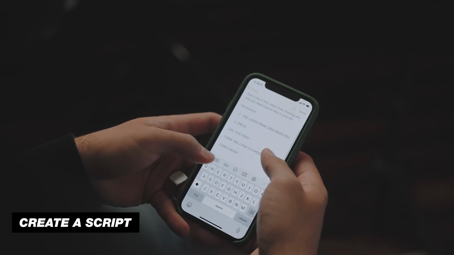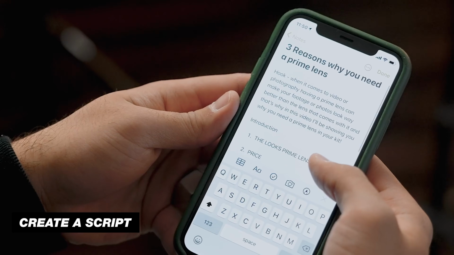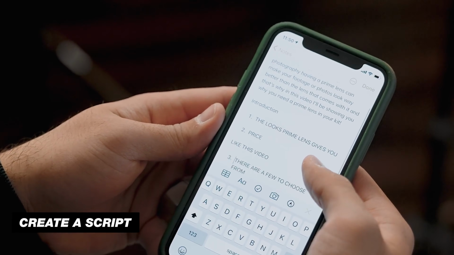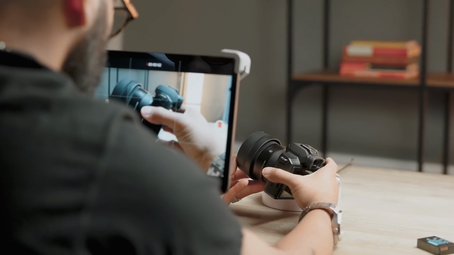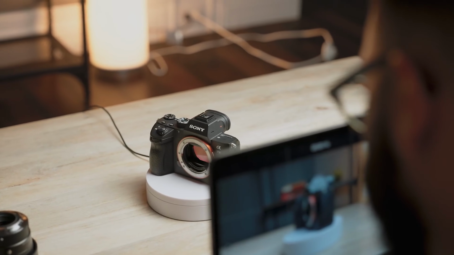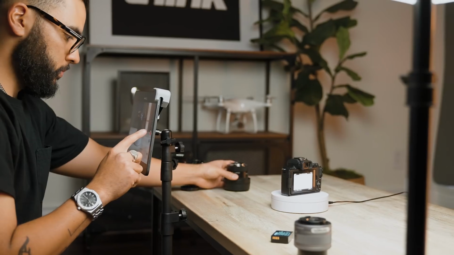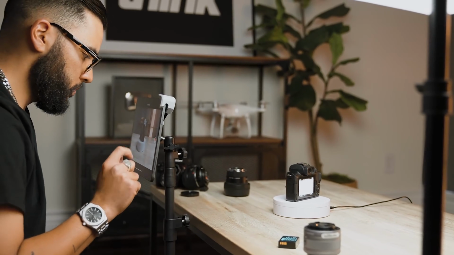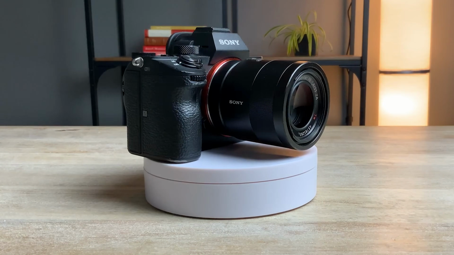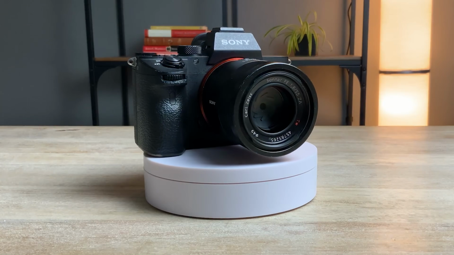Specifically, the video that I am making on the iPad for my personal channel is 3 reasons why you need a prime lens for photography and videography. Now, I came with a script and I came ready with how I wanted the video to pan out. So once I actually shot my talking head portion, or what is called the A-roll, I then started to shoot B-roll so that when I talked about certain things, I can reference that footage to match what I'm saying. I actually got this super cool turntable from Amazon for under $25, and it just makes stationary footage a little bit more cool and cinematic, and I'm simply using that to demonstrate what it is I'm saying.